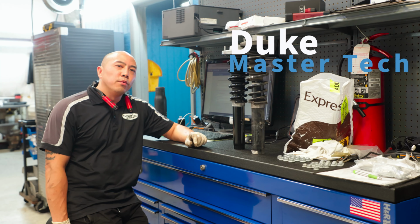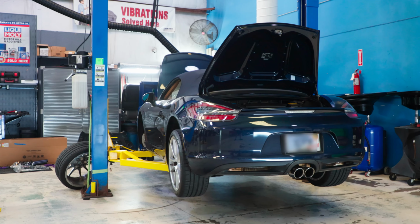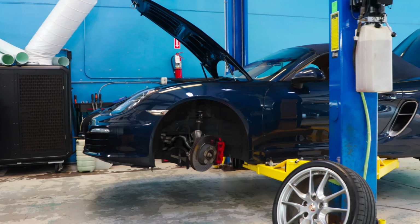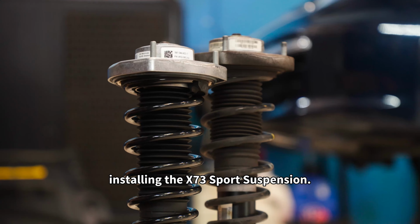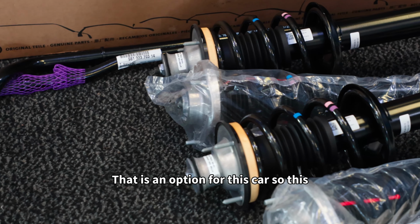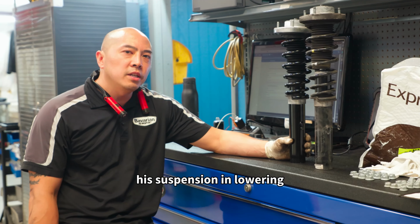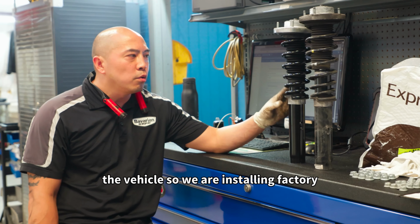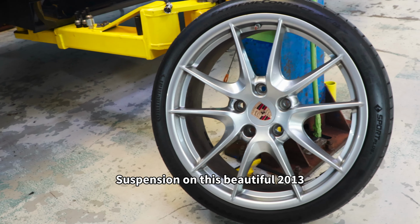Hey guys, Duke here with Bavarian Rennsport, and today we are working on a 2013 Porsche Boxster S, as you can see behind you. We are installing the X73 Sport suspension. That is an option for this car, so this guy wanted to go OEM with his suspension and lowering the vehicle, so we are installing factory OEM X73 Sport suspension on this beautiful 2013 Porsche Boxster.